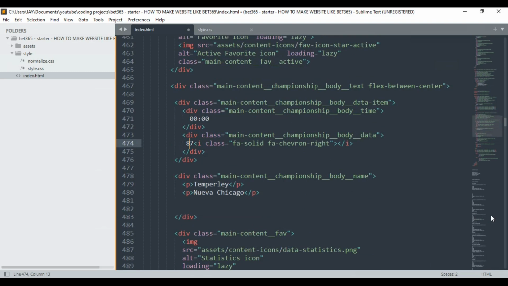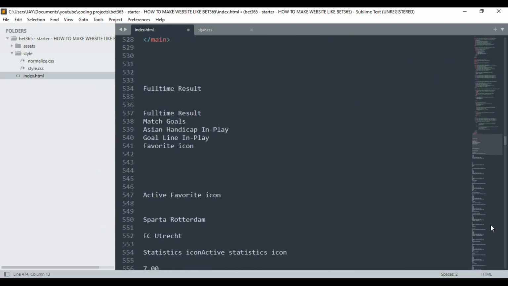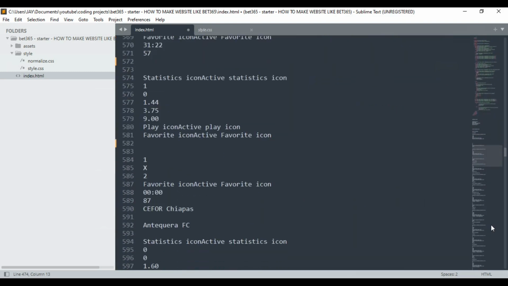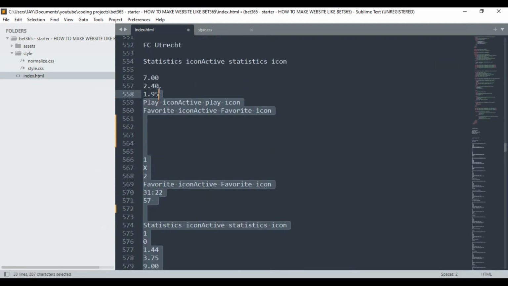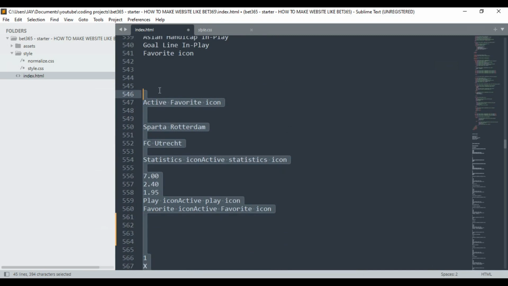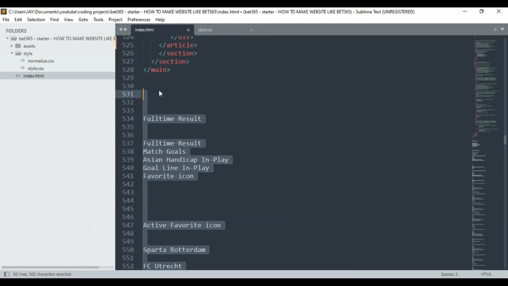Now let me change the content for the... okay, this is where we are. Also, we can just delete these top since we have already used it. This content is just giving us unnecessary notes.